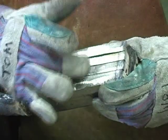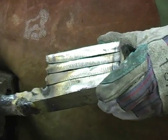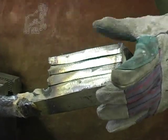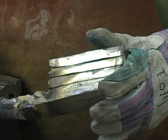And each one of these layers in this billet is thinner than a sheet of paper, but the way we've laid it out, you'll be able to see a contrast between the high nickel layers and the high carbon steel layers that don't have the nickel in them.